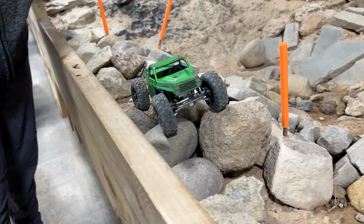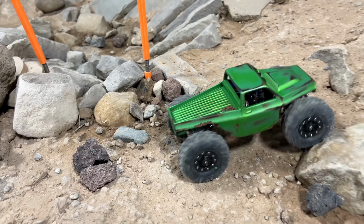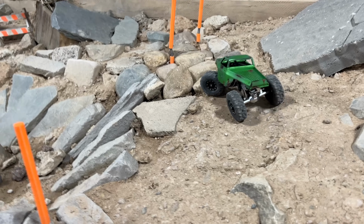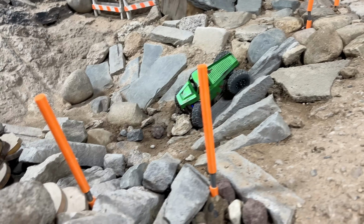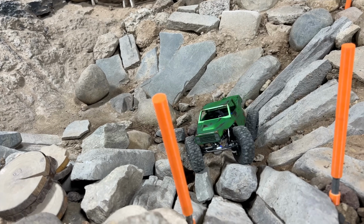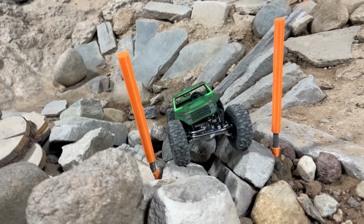Oh, that's actually a good idea. I didn't even think of that. Yeah, I wasn't gonna make that. I just tried to wiggle it down and ended up fixing it. Yeah, I think it still needs oil shocks, probably with a thick oil, just to slow it down. Yeah, but it's driving great. That was a good line.